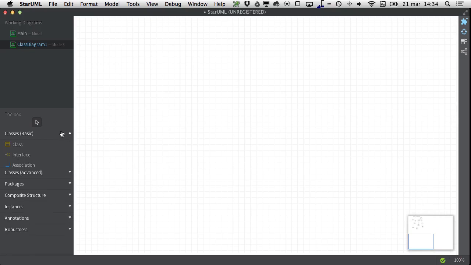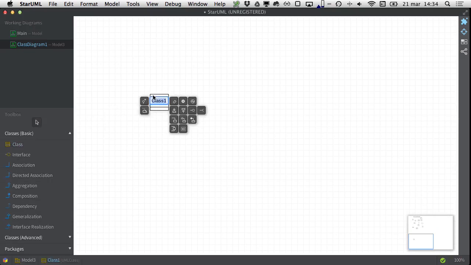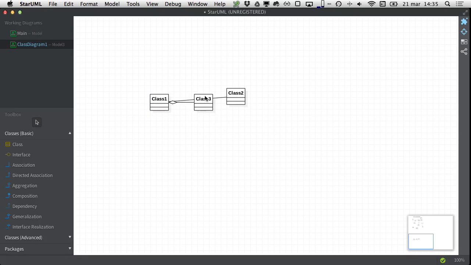And go back to classes like that. I have one class and I have another class. So if I want to, I can have different types of associations here. I can have this regular association. I haven't really specified exactly what type of association it is. I can have an aggregation.